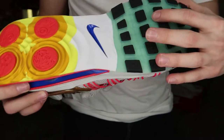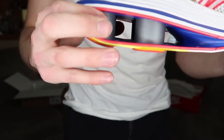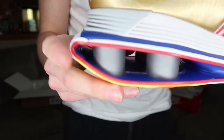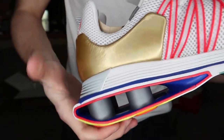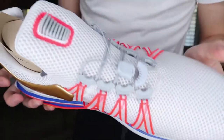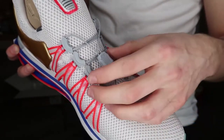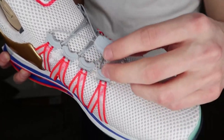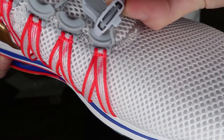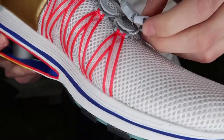It's got like a weird teal blue color — it's got red, orange, and yellow on it. And this is the shock itself — it's really stiff. I don't know if it's going to be like that when I put the shoe on, but it's like super, super stiff. I can't even push it down. On the top of the shoe it has these laces where you can pull it — like my Kobe ADs — you can pull it and tighten it up, and then you can hook it to the bottom. This thing comes off with this little hook, so it's kind of cool — you just put it right there.